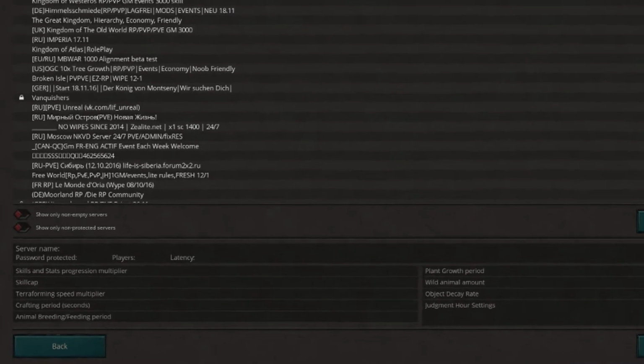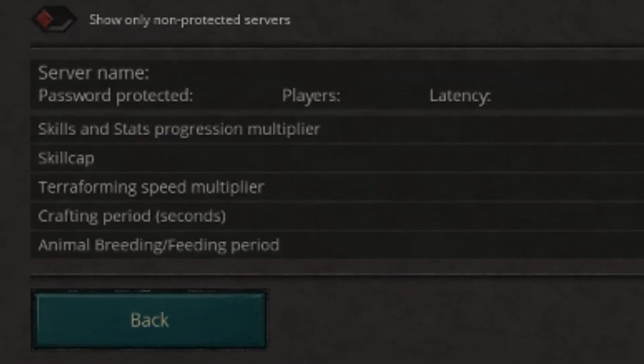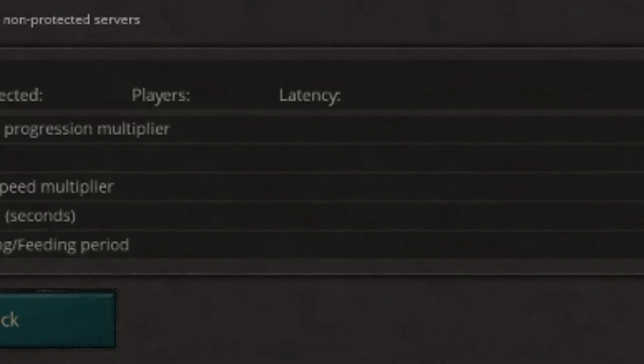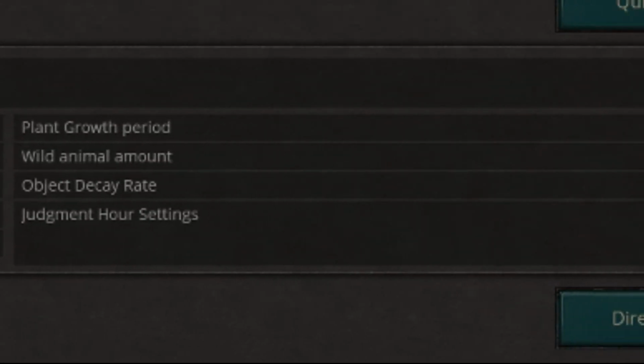Skill cap is the maximum number of skills you can go into. Grandmastering one path takes 400 points. I'd recommend a higher skill cap server for new players, so you can get to know all the skills before limiting yourself to just a few options. Plant growth period is an 8-hour to 1-point growth cycle, so 3 points means it will take 24 hours for plants to mature. Keep that in mind when you make time to game.